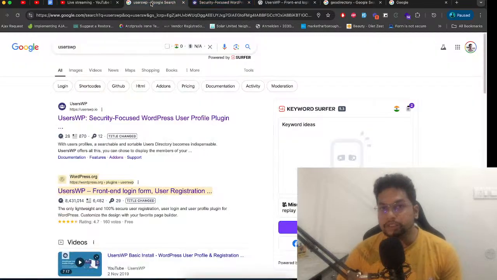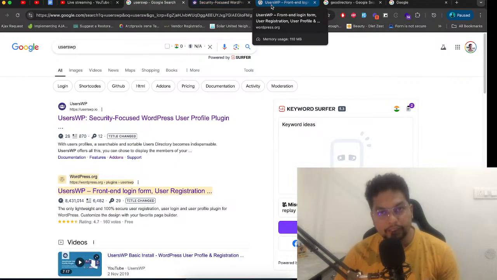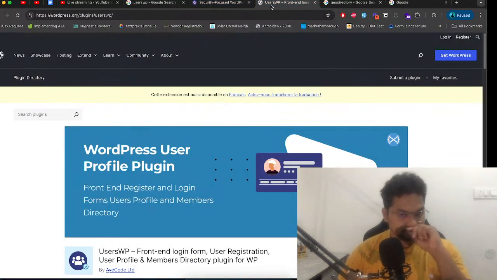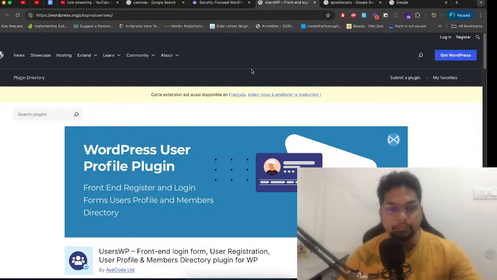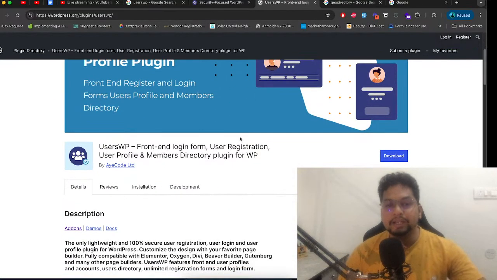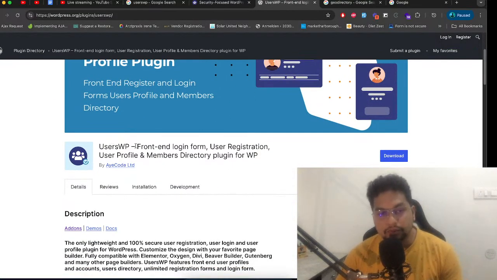So guys, here we are discussing the plugin called UsersWP, and basically this plugin, as the name suggests, provides you front-end login and user registration options, and also it provides user profile and member directory.